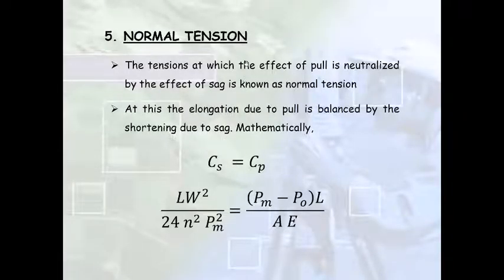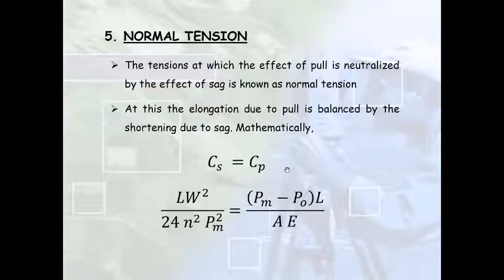So let's talk about normal tensions. Like we discussed, the sag correction is actually a function of the pull that you're applying on the tape. So there are two different corrections that we talked about. One was the sag correction, and the other one was the pull correction. And these are the equations for both that we have discussed previously. Now, what is actually happening is that the pull is nullifying the effect of the sag. And if we can, using the constants that we have, come up with a value of the pull at which the sag correction is equal to pull correction, we can actually get rid of both at the same time.